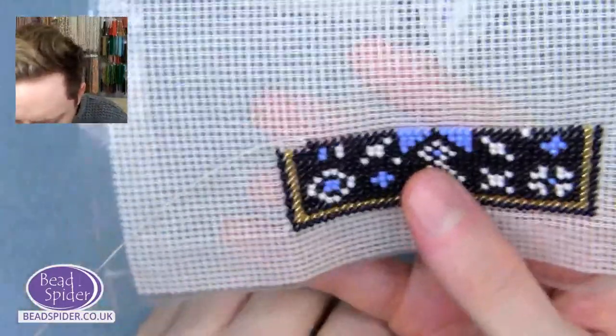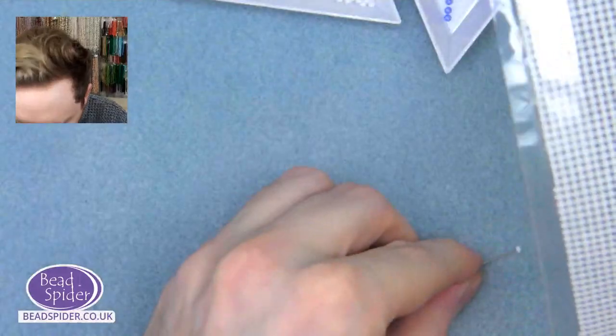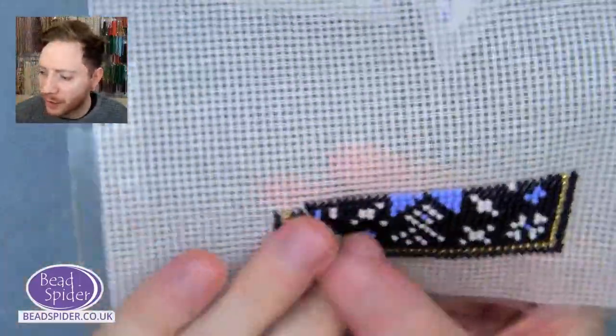Oh, great. I'm almost at the end now. I just realized I missed a bead. Doesn't matter. I'll add that one in, do a few more. And then someone's just asked, can you use a 10-count tapestry fabric?